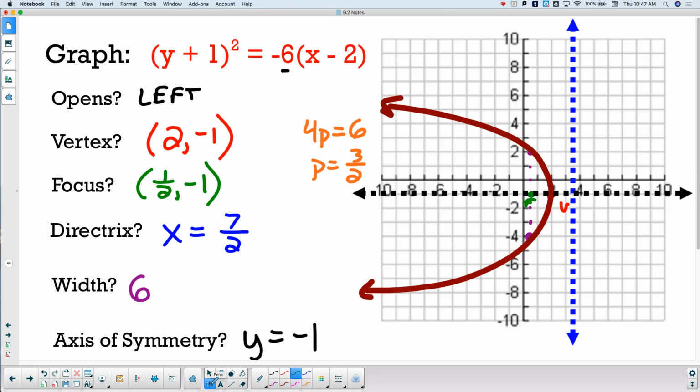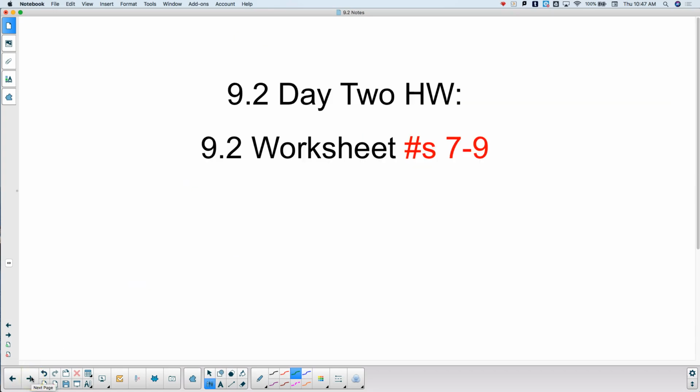Okay? Homework tonight is on the back side of the 9.2 worksheet. You have 3 graphs that you can be doing. So those 3 graphs are due for tomorrow. Same thing as today. I will just check those 3 graphs tomorrow at the beginning of class. Done, not done kind of a deal. And then we'll work on that bottom half of the backside tomorrow. Okay, coming up with the equations given certain scenarios tomorrow. Okay?